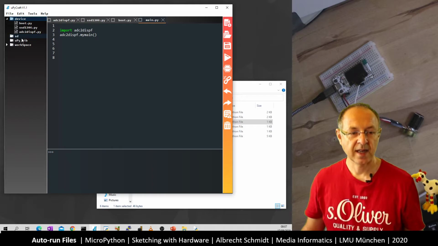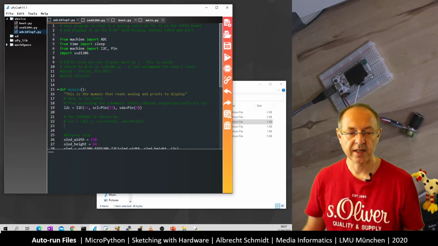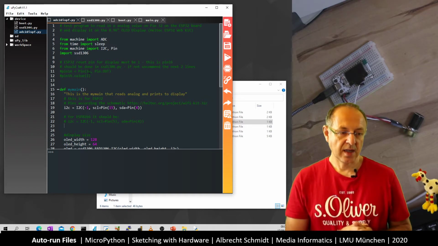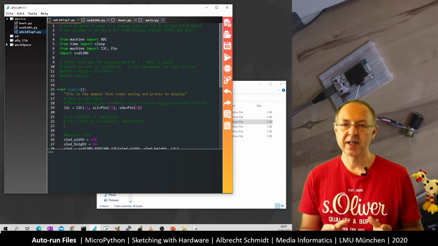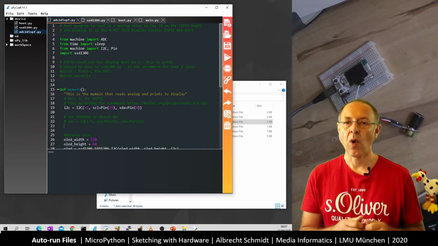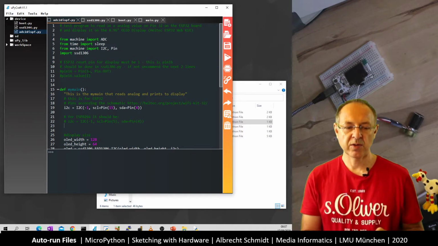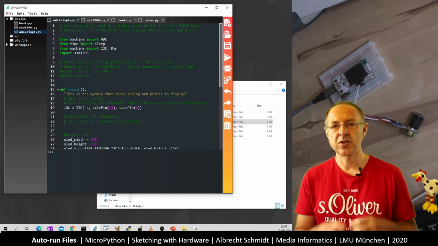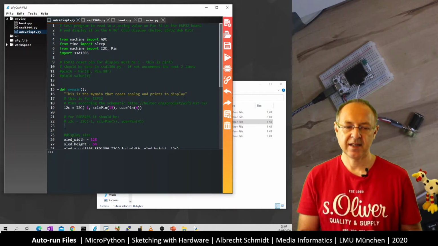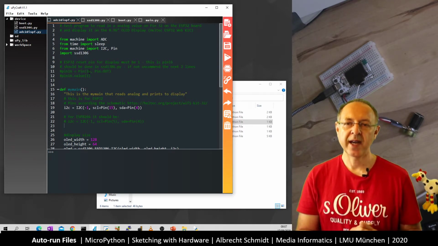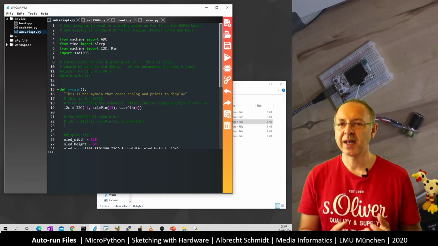And what we see, I deleted main, but this one is still here. Now there is one more thing to think of. What we did now is we replaced main, and always when it starts, it goes into our program. And it was quite awkward to go back to Putty, to stop it, and then to open it again. So what we usually do, we would write a main program, and that's typically the same for all we do.